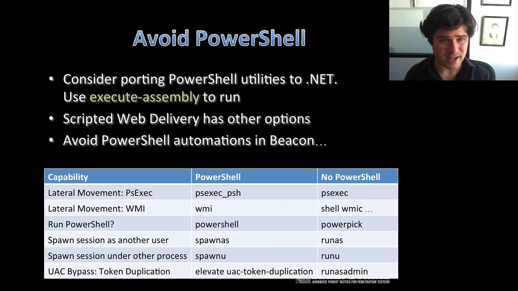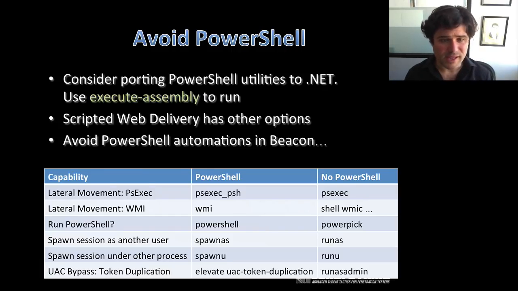PowerShell is often used to get a payload on target as well. Sometimes a user-driven attack like an HTML application is combined with a PowerShell one-liner to kick a payload off. Well, Cobalt Strike has the scripted web delivery feature, and there are one-liner options other than PowerShell. And the ones in Cobalt Strike are just a start. There's a universe of things you can explore to find ways to bootstrap a payload. Now, some of them are not as nice as PowerShell. For example, I have one that uses bitsadmin to download an executable and run it. An uninstrumented scripting environment is much better, I think, but it's an option.